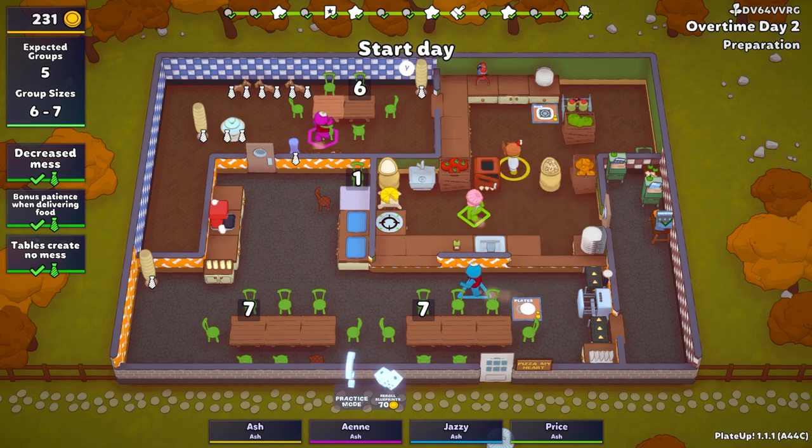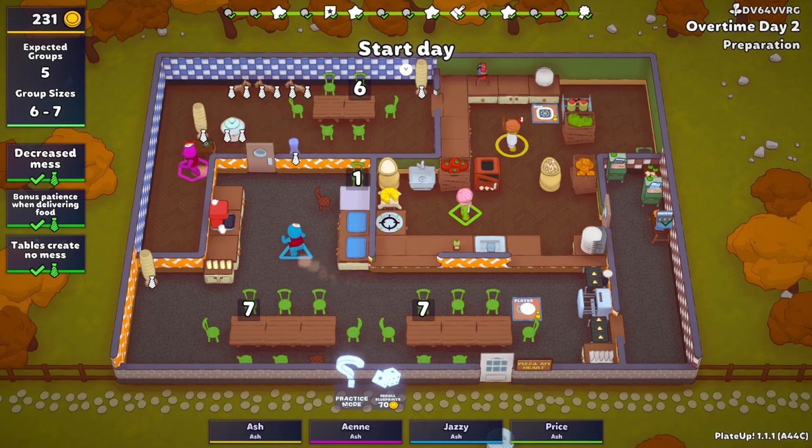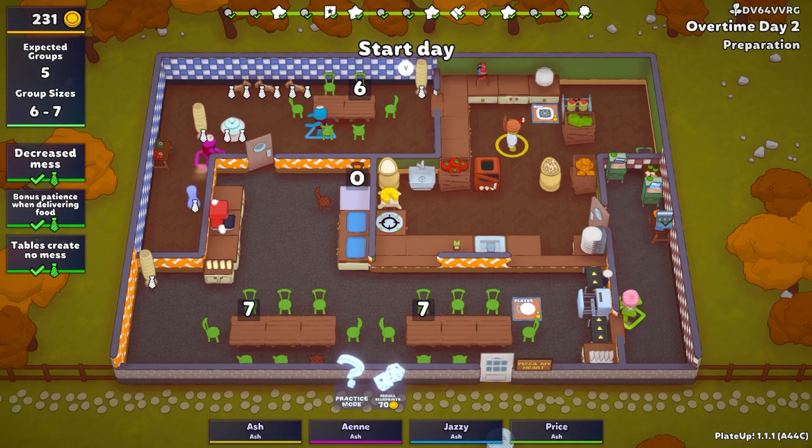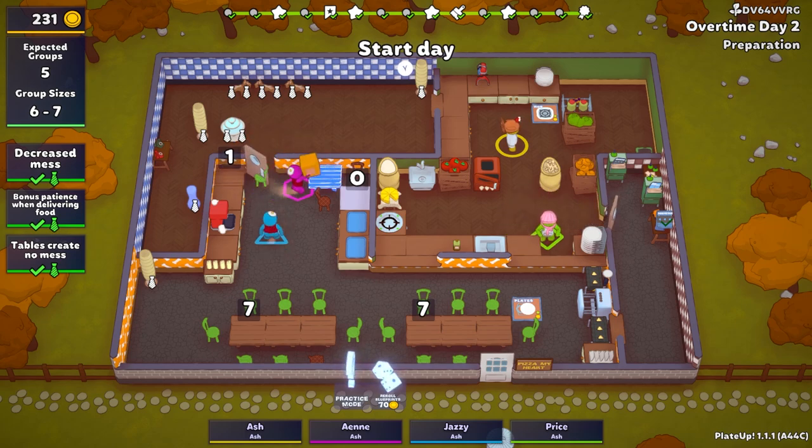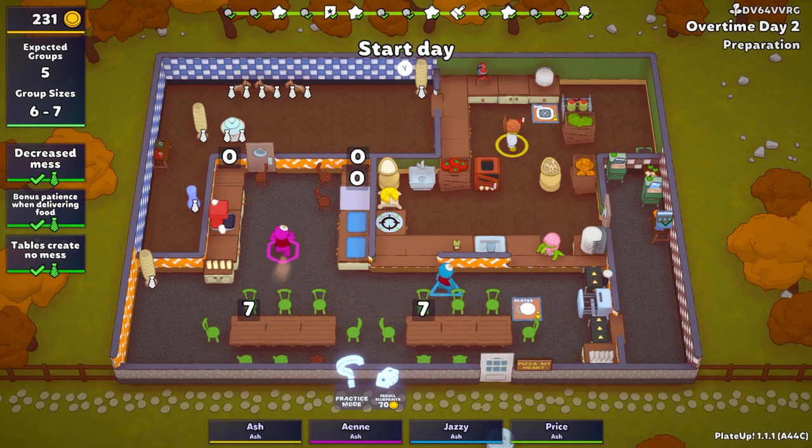Do we feel like we need another table is what I'm asking. That third table that you have there? I don't actually, because we're about to get five groups. For the most part, I feel like we're handling the number of groups okay. I think that once we start getting six or seven groups in a day, we'll need that third table for sure. Okay. So we'll just keep it as extra storage up here for stuff.